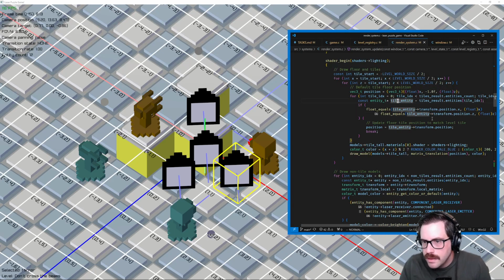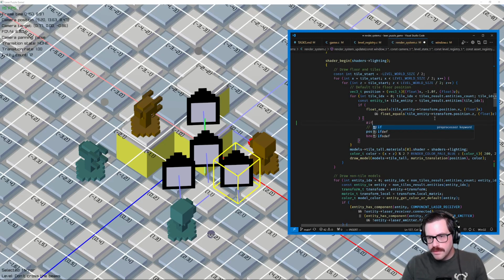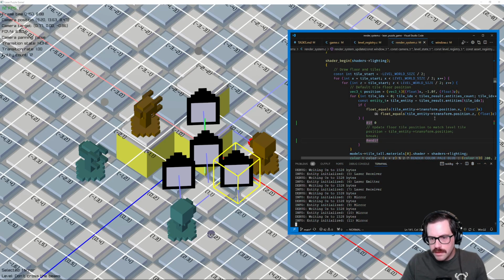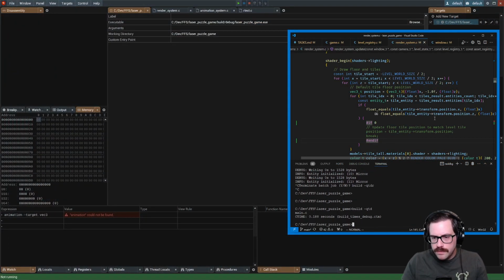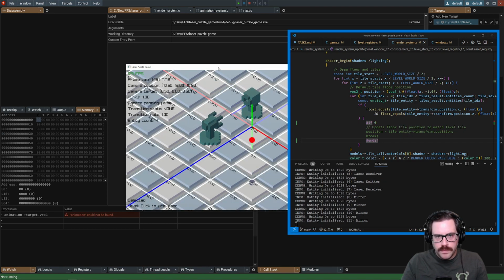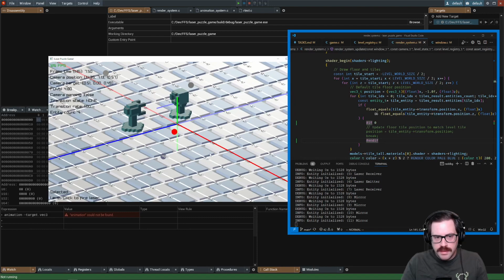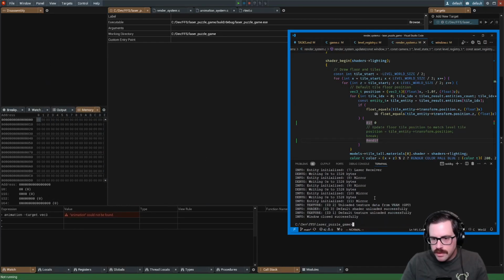Tile entity. Let's see what happens if I comment this out. Doesn't draw anything above. That's fine. That's what I expect. F4.